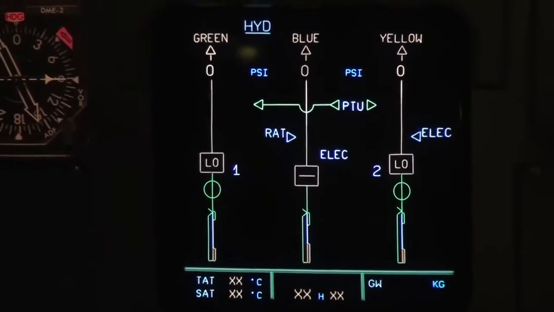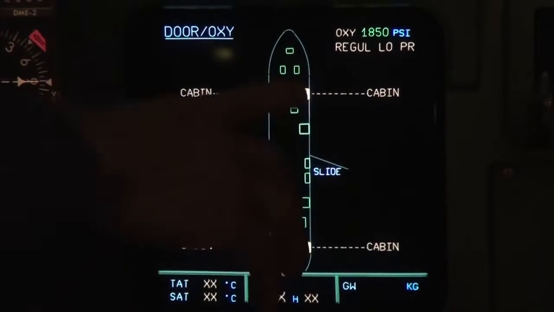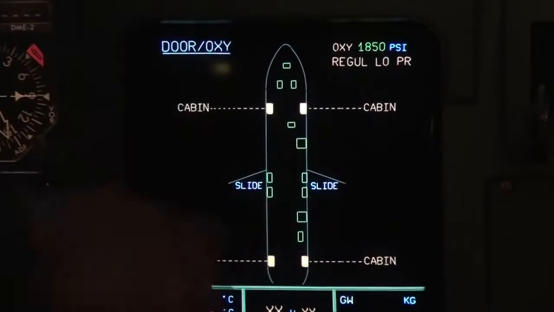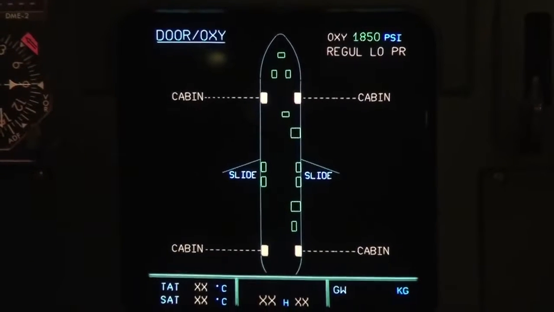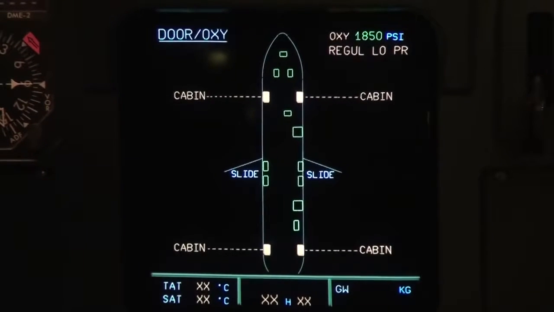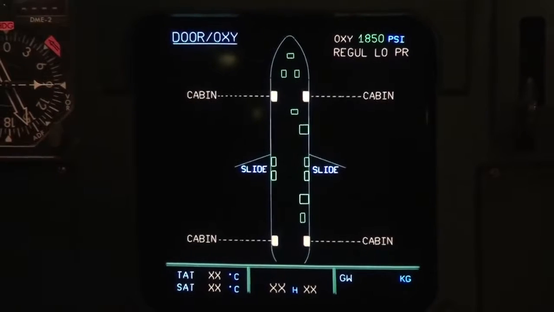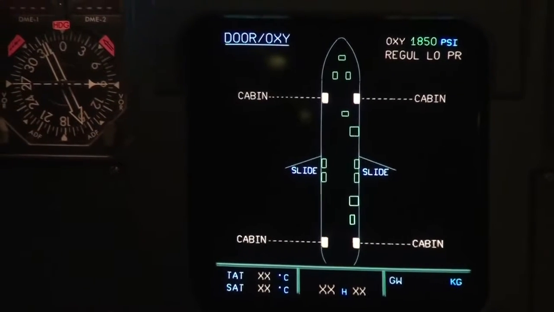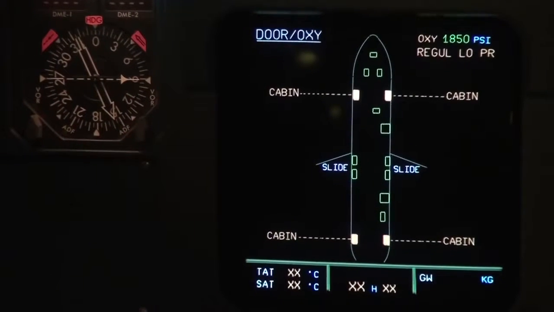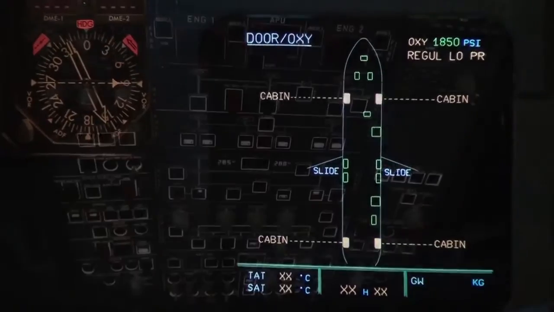And then for oxygen pressure, we go to the doors and we can see oxygen 1850 psi. That's also in the normal range and is okay. So this is all checked. Then we go and check emergency equipment in the cabin. So we have it all here. It's checked, and the gear pins and covers are also checked. And now I'm going to perform the external walkaround, and my colleague will continue with the setup.